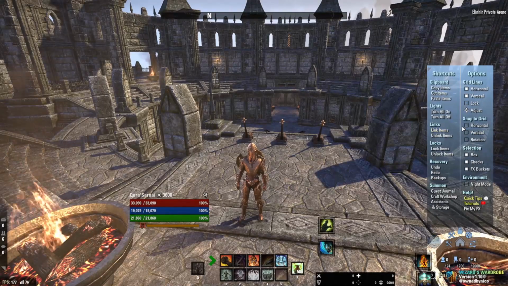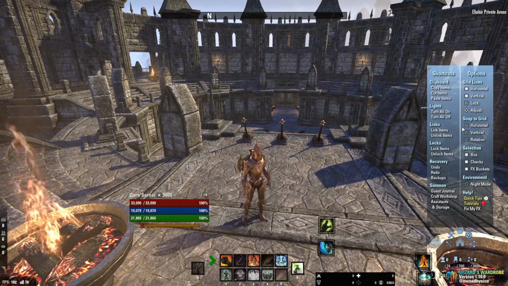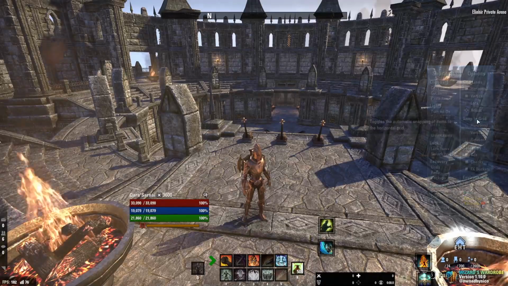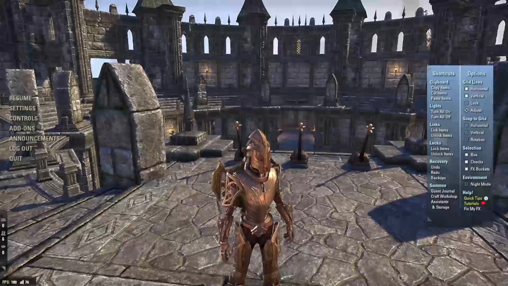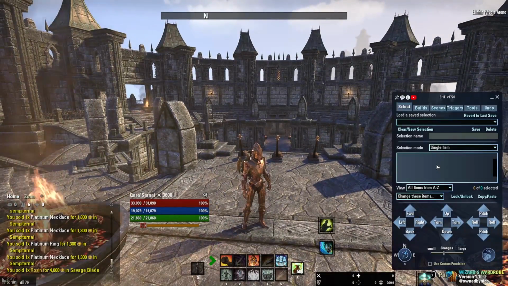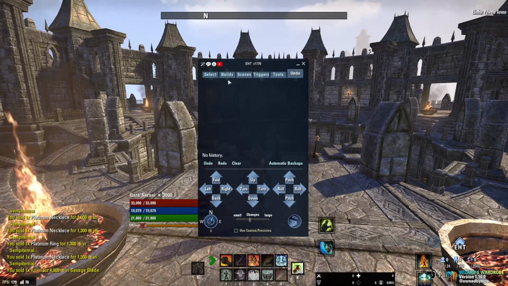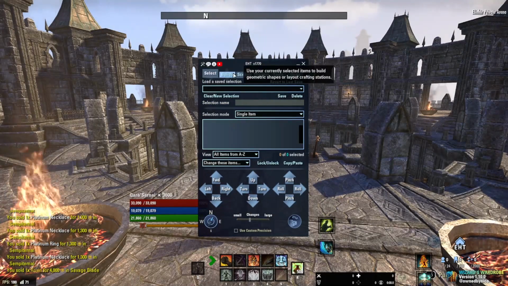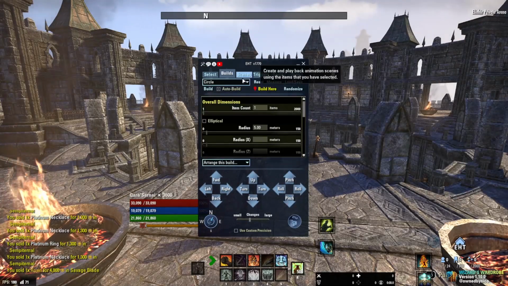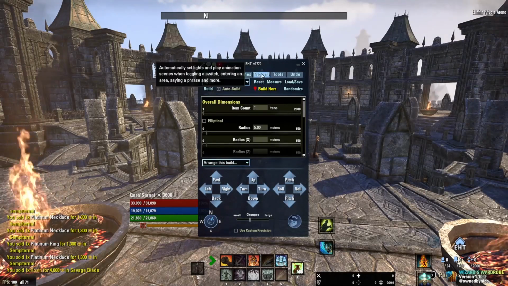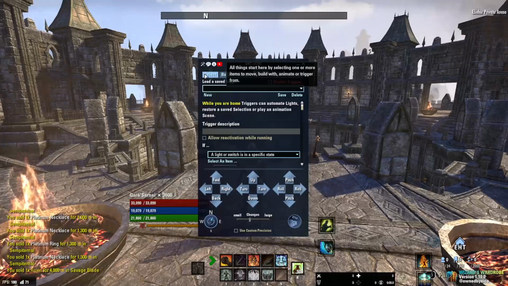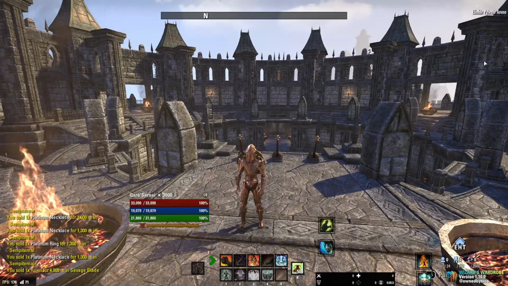It just makes housing super simple but also complicated at the same time. You can do a lot of things with EHT. You can also use the EHT window to see who's streaming that uses the add-on on Twitch. You can also deconstruct or construct entire builds or cobbles, provided you have that. It's really useful.